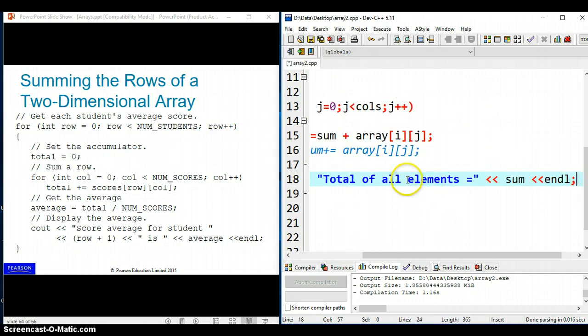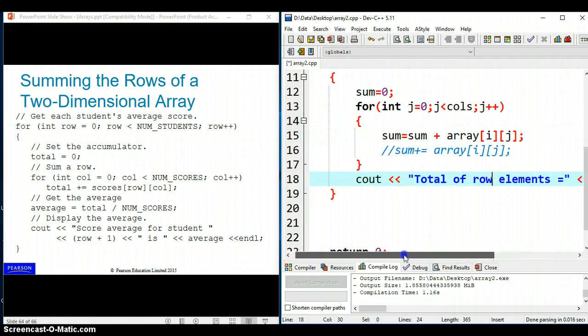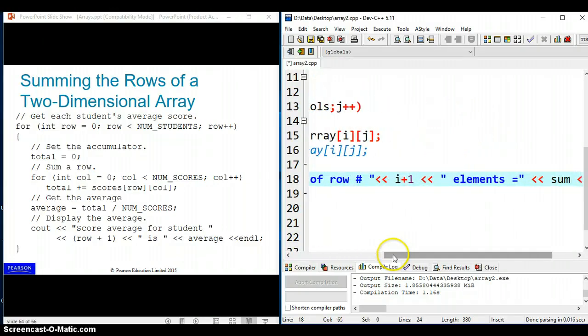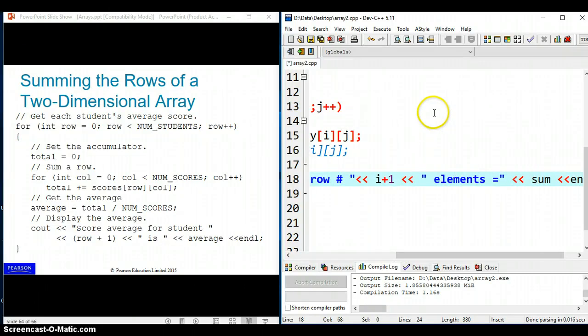This is the total of row elements, so we can print row number i plus 1, then the sum. Let's see whether it works.